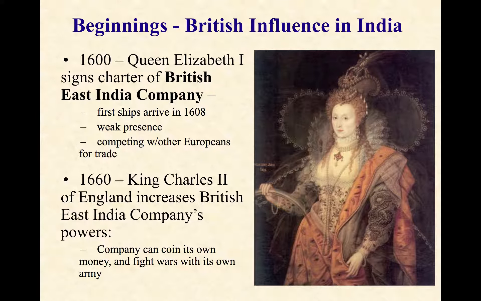Several decades later, by 1660, King Charles II — you don't need to know him — authorized some increases to the East India Company's power, which was still in business and making money. King Charles allowed the EIC some extraordinary powers, effectively like the U.S. government giving Apple or GE powers of its own country or state. These included the ability to coin its own money, fight its own wars, and hire its own troops. The East India Company was essentially like Great Britain configuring a mini-company to go around the world doing business as a way of gaining money for its investors.